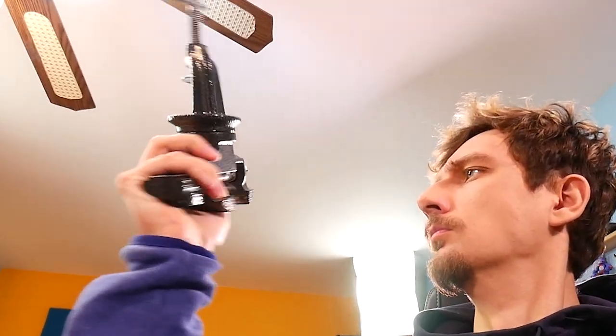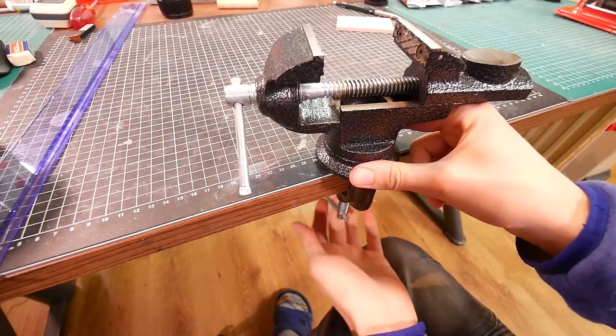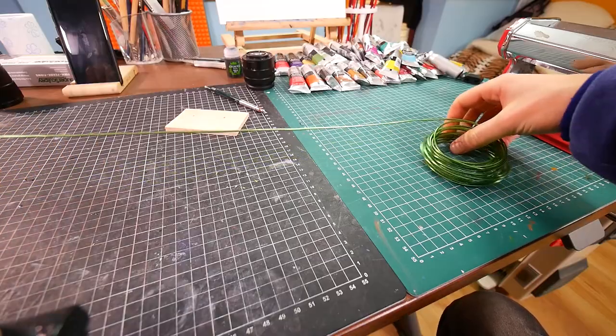First of all, we need a vise. Don't put your pee-pee in there by mistake. It might end very badly.